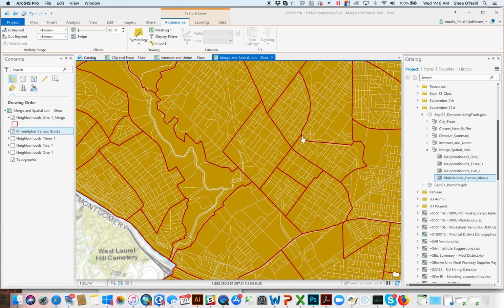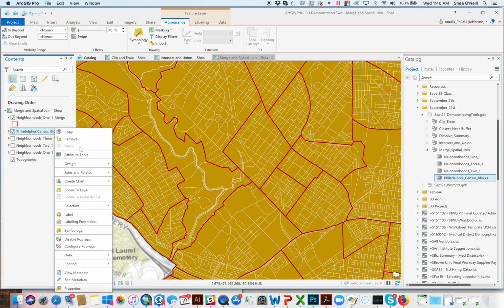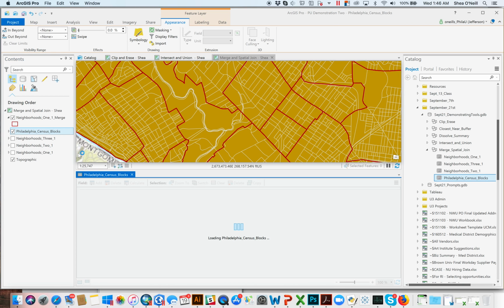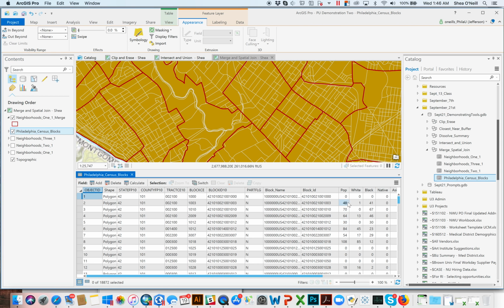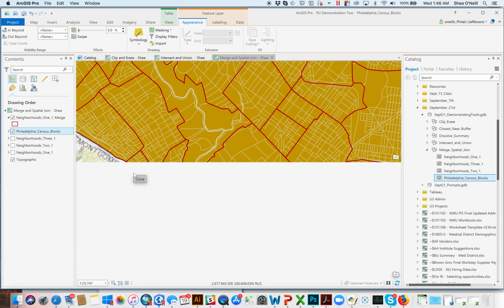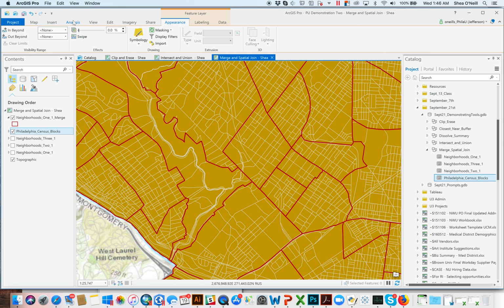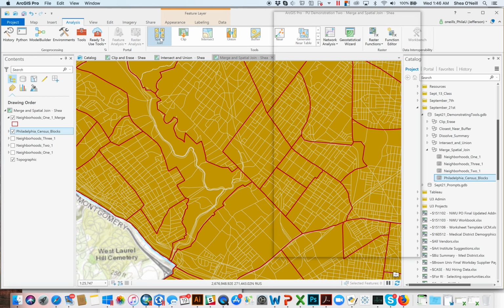data set. And so what we want to do is bring these two together in such a way that neighborhoods can now return back to me and tell me for each individual neighborhood what's the total population. It can actually look at all the blocks that are within it. It can access this field and add up all of the individual values. And then you would get to know total population per neighborhood. So you set it up like this. Spatial join, bring it out.